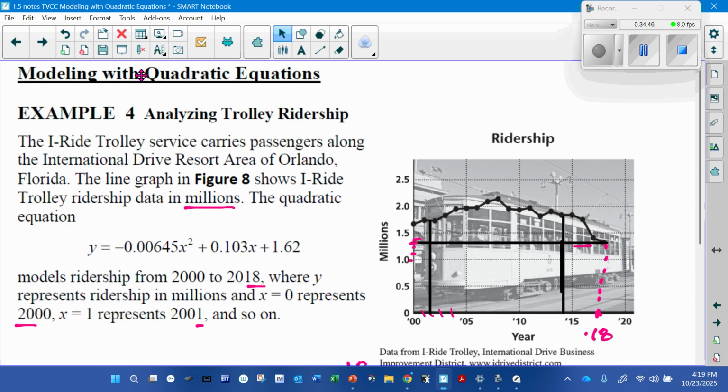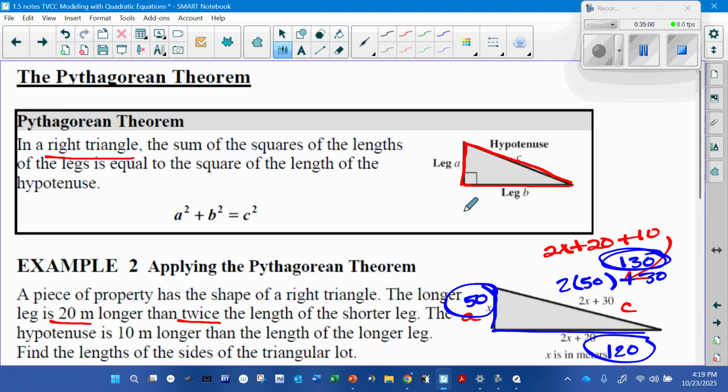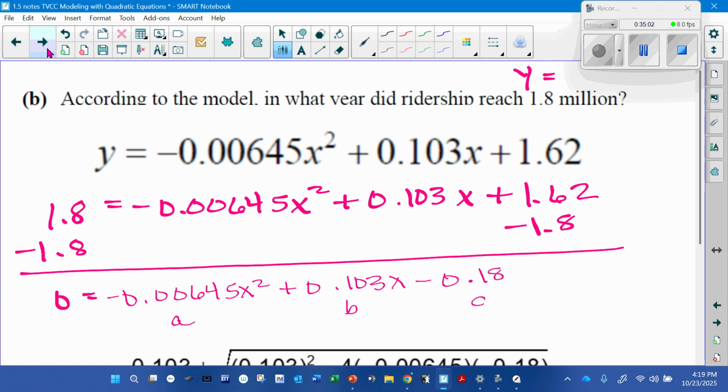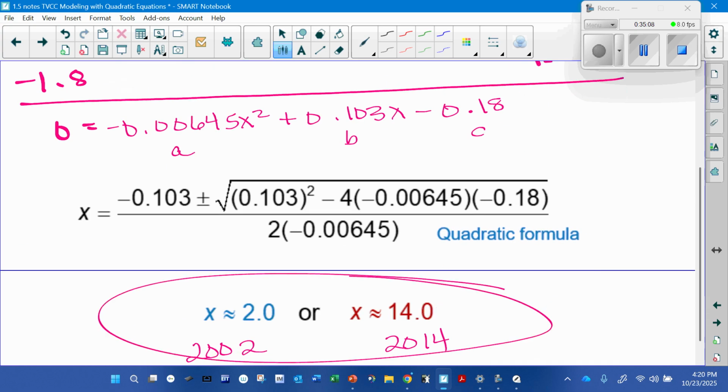Remember that when you're working with quadratics, those degree 2s mean that you're going to have at most 2 answers. Sometimes in the real world, only one of them works, like the geometry problems where we had the negative numbers. And sometimes in the real world, both numbers will work because things tend to repeat.